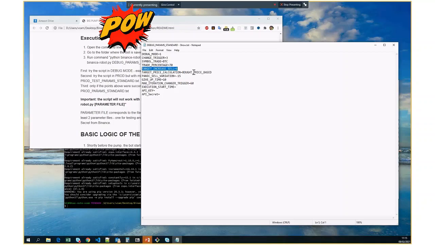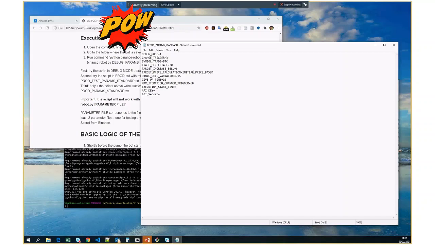If you use the other parameter, it's all documented now. If you use initial price based, it will not base it on the price that you bought it at, but on the initial price before the pump. This is much safer, meaning that if before the pump it was at 5, and then you bought it at 10, it will apply this 6% on 5, which is lower.